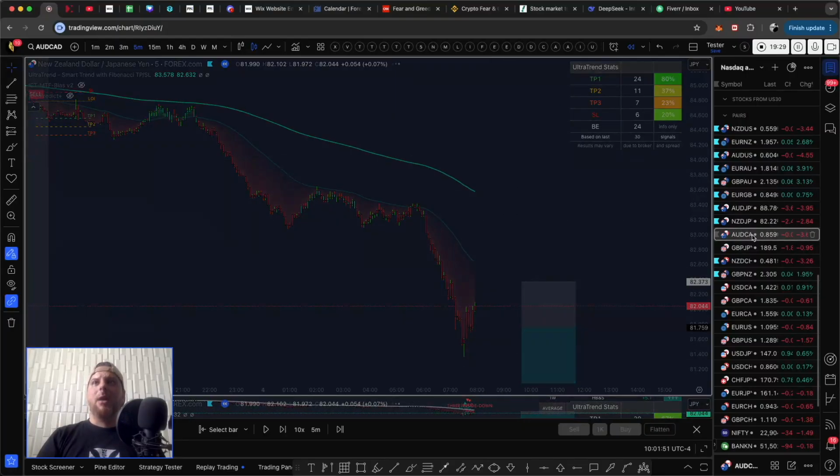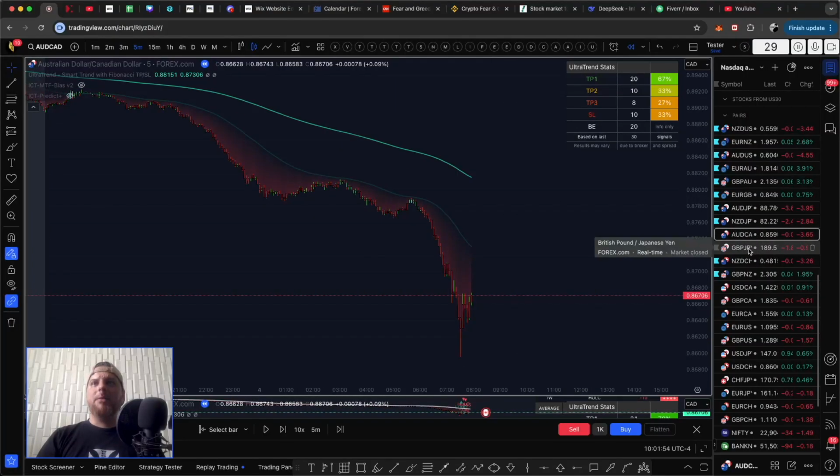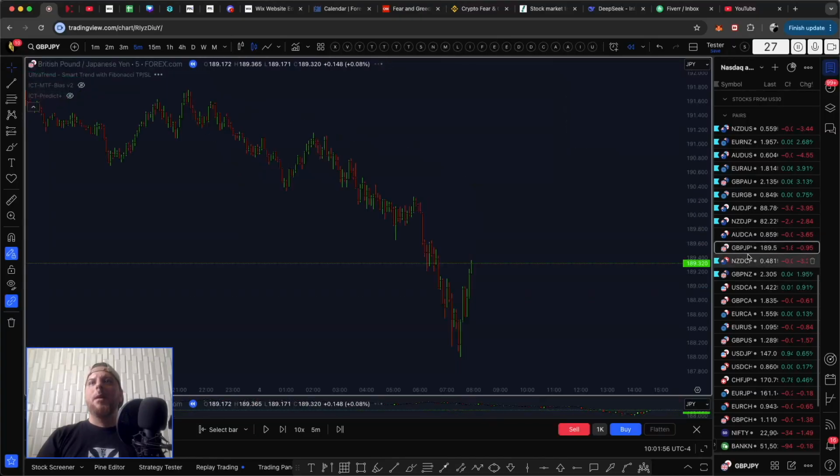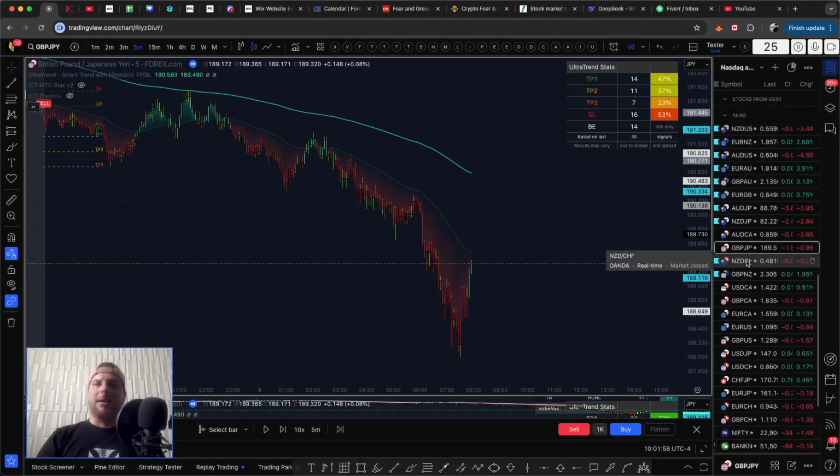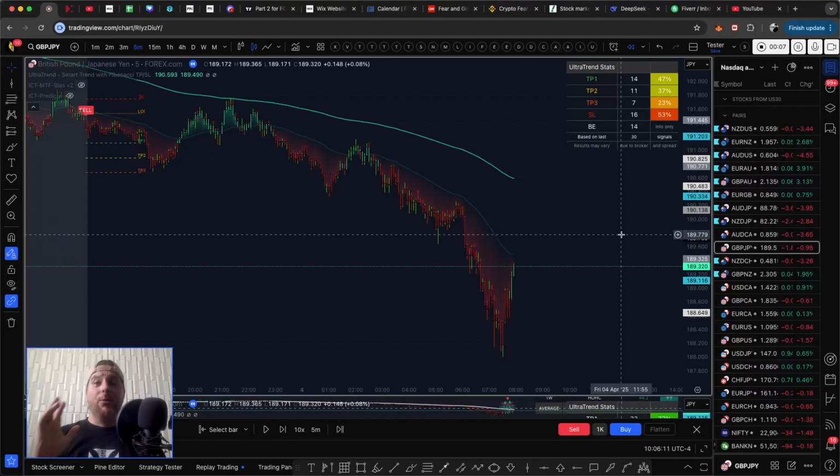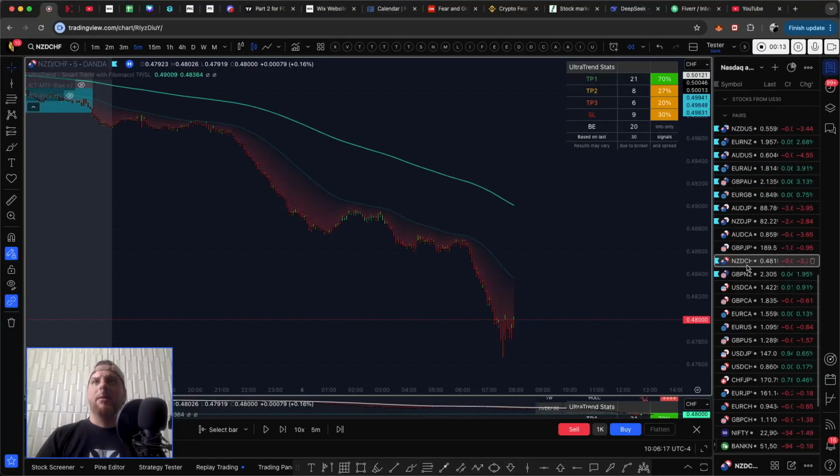This is a beautiful pair that I do want to be watching that day. So I'll be watching every single pair. You see this one, no. GBP JPY, disgusting. No, even though we are nicely on the downtrend, these numbers right here are telling me to get the hell out, so be careful with that. So do I want to watch this pair? No, I don't want to watch it. 47, yuck. No, let's go to the next one.